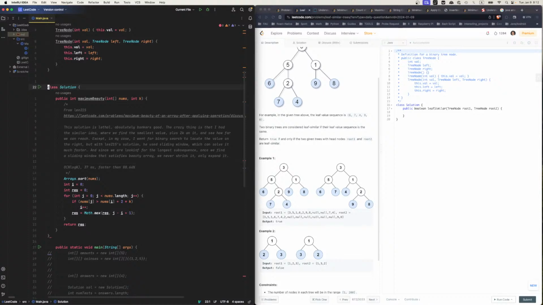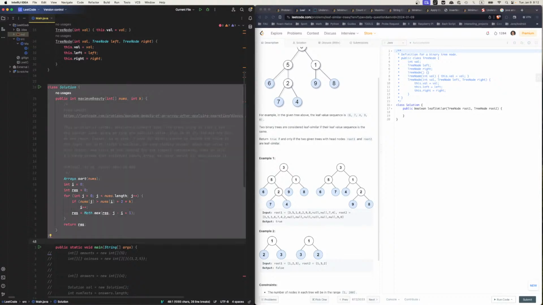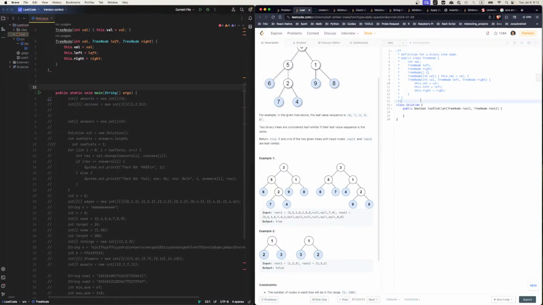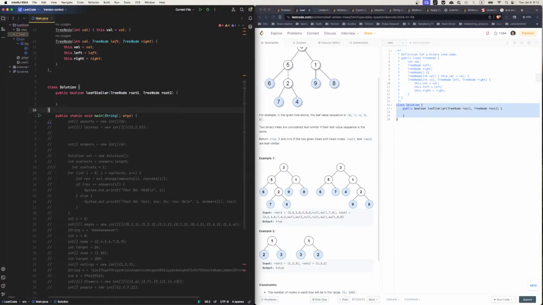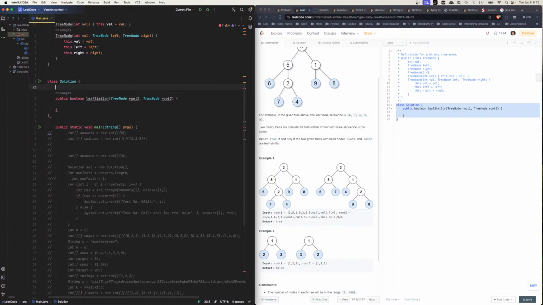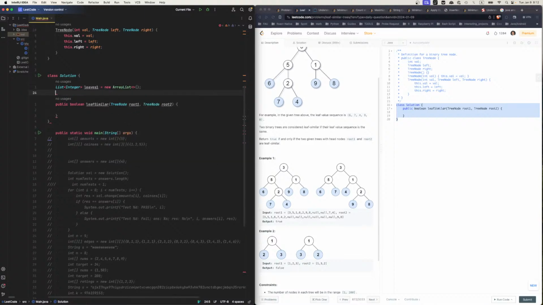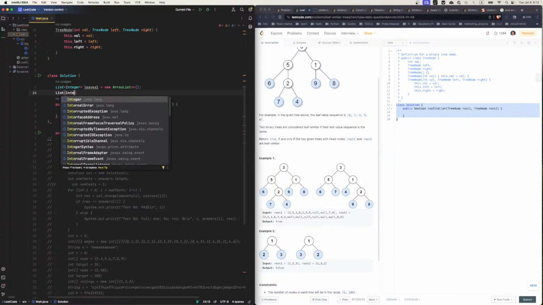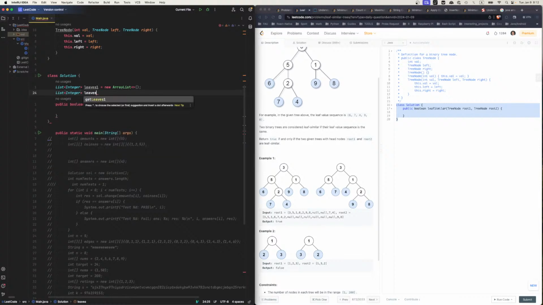Okay, let's get on to it. I'm gonna go to 12. So what we need is a List<Integer>, we call this leaves1, and then a List<Integer> leaves2.